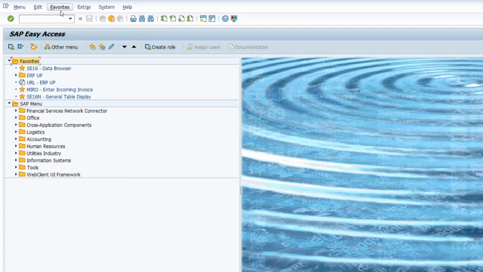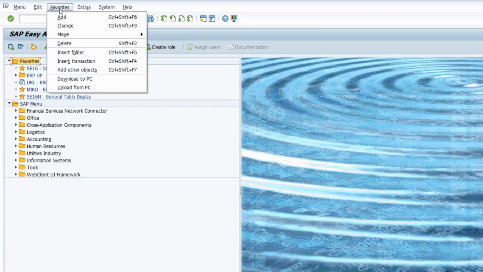And in the menu function favorites, there you have a lot more functionalities. So for example, again, you can add one, you can change one, you can move one up and down, you can delete one, and if you want to, you can also download your favorites menu to your local PC. You can send it to a colleague, and the colleague can upload this favorites menu from the PC.